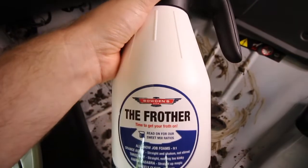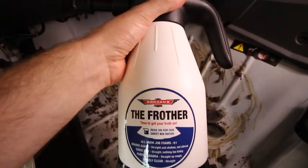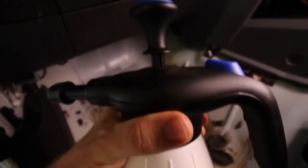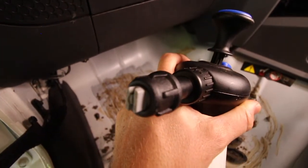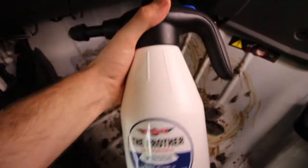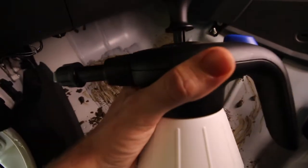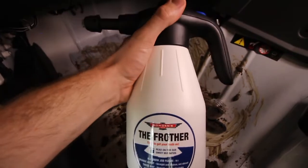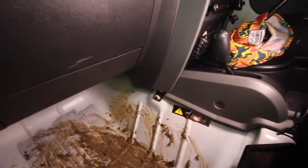You can hook Megasnow up to a pressure washer, but because we're in the tight space inside the Jeep, we'll be using the Bowden's Own frother. It's like a pump system you'd use in a garden for weeds, with a special cannon for snow foam products. You give it a couple of pumps — it has a pressurised system — and you can also change the head to get a different foam consistency. You don't need to connect it to water; just pump it up, spray it on, and you don't want a pressure washer in such a tight space. These are pretty cheap — about $35 each for the frother and the Megasnow.